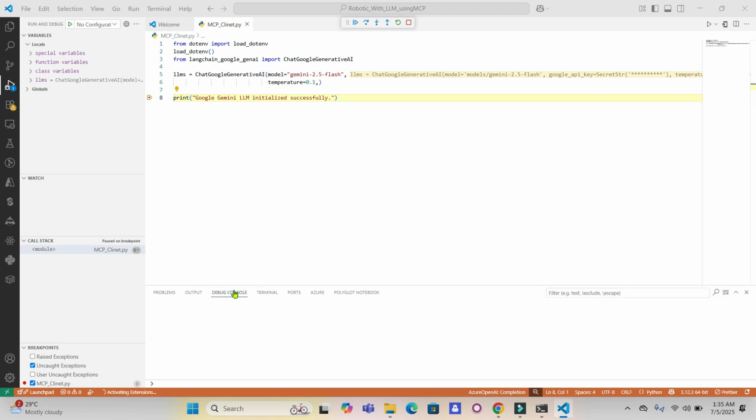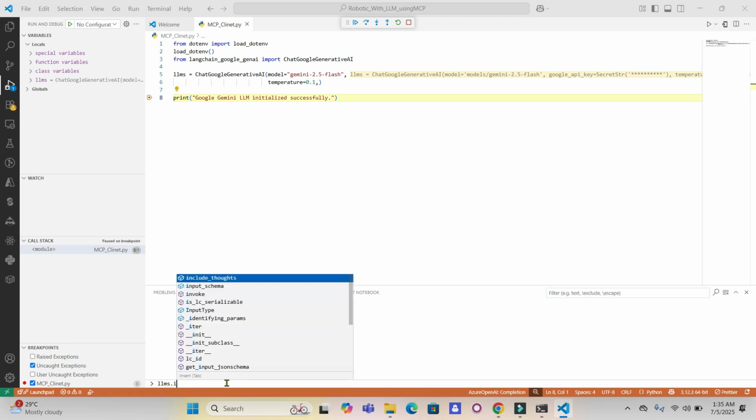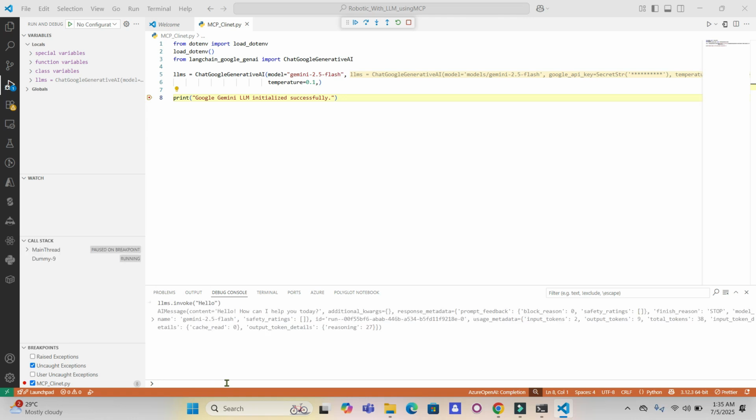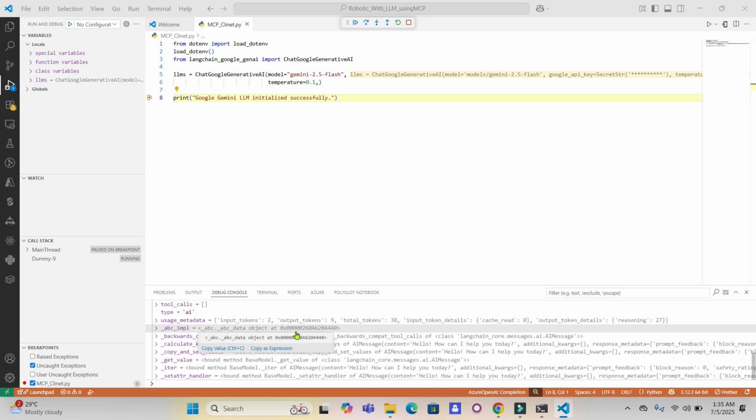You can go to the debug console and check how the LLM is responding. llm.invoke is the method to check if your LLM is working. I'll just type hello, and here you can see the response. It means our LLM setup is all good and it's working.